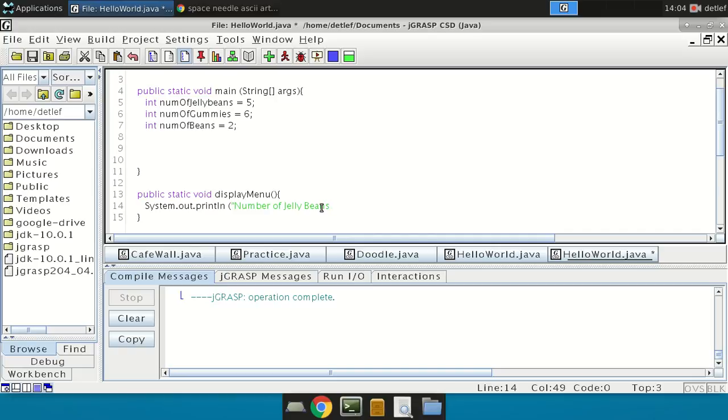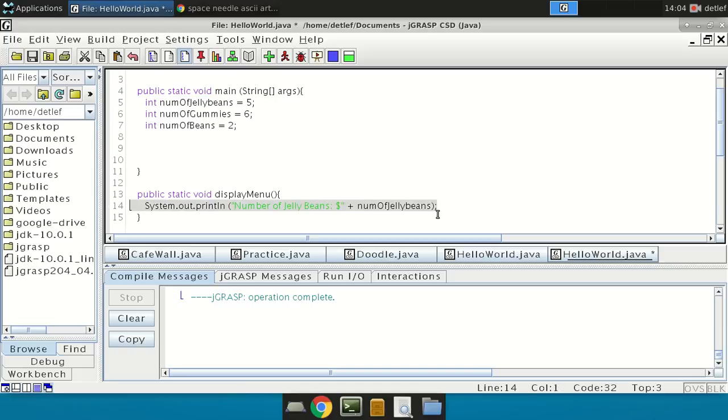Number of jelly beans equals, and then we'll do a space. Yes, because it's a string. We're not typing out math, this is just what we wanted to display. And then we'll say plus numOfJellyBeans. And then we'll put the colon right there.